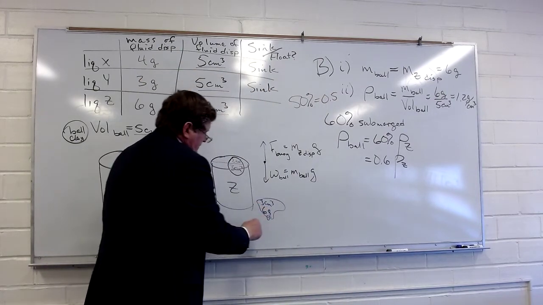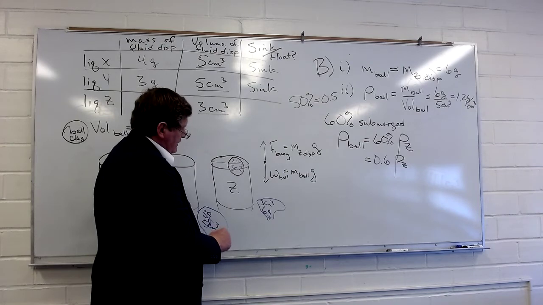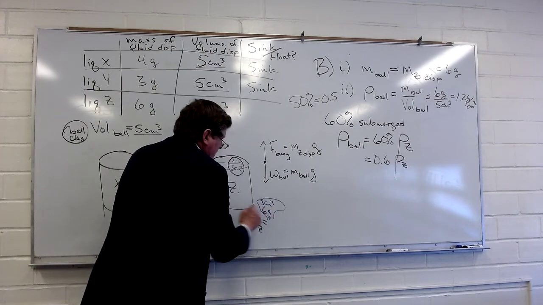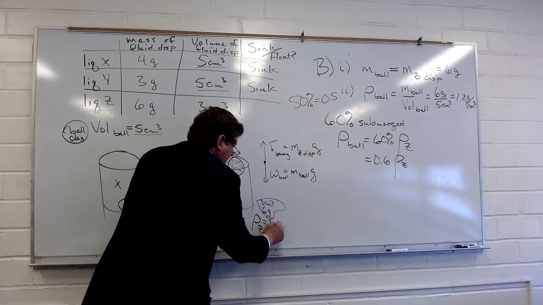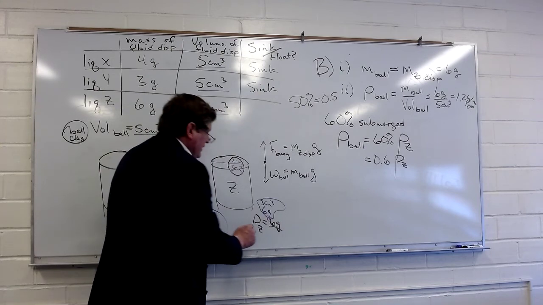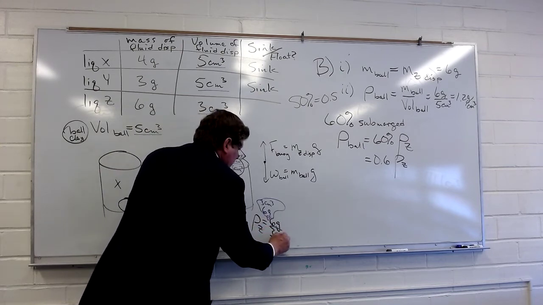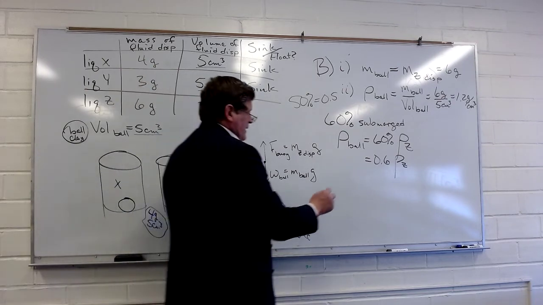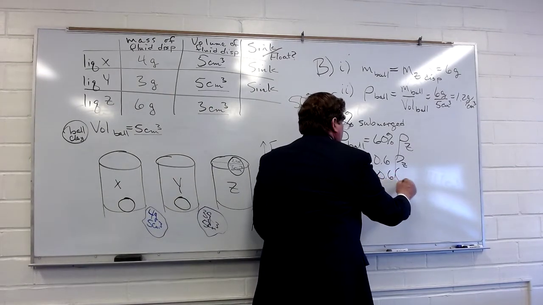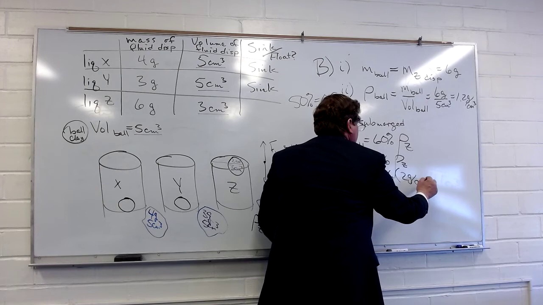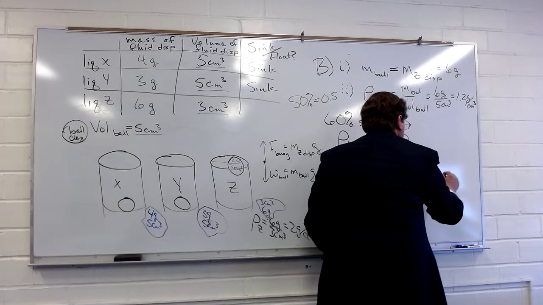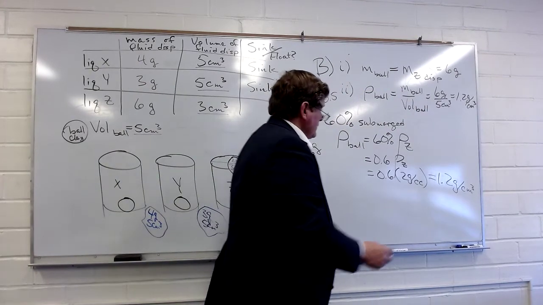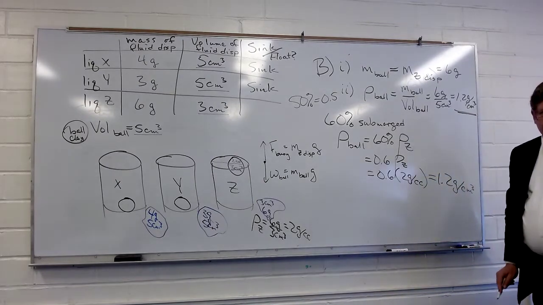Well, I can find the density of liquid Z by just looking at the puddle I have on the side of this bucket. The density of liquid Z is going to be the amount of grams that were spilled divided by the number of cc's that were spilled, and that's going to be 2 grams per cc. So if I take 0.6 times 2 grams per centimeter cubed, that's going to give me the 1.2 grams per centimeter cubed, which is the same answer we got going this way.